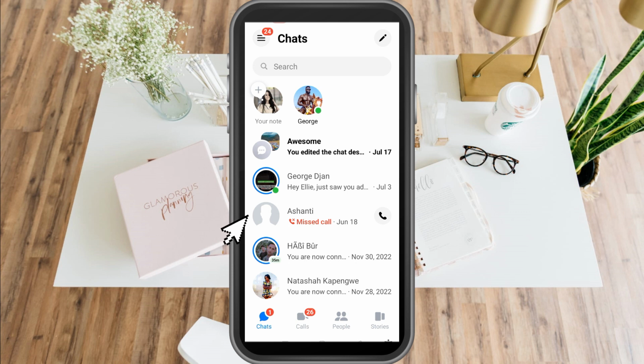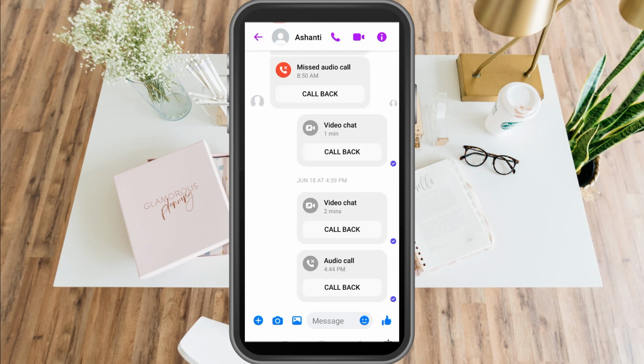And let's just say I want to open a specific conversation here, for a direct message or one specific conversation. Can we create a poll? If we tap this plus icon here, we can see the options. As you can see, we only have record voice, location, and play games. We can create a poll only if this is a group chat. This is just a direct one-person chat, so we can't create a poll here.